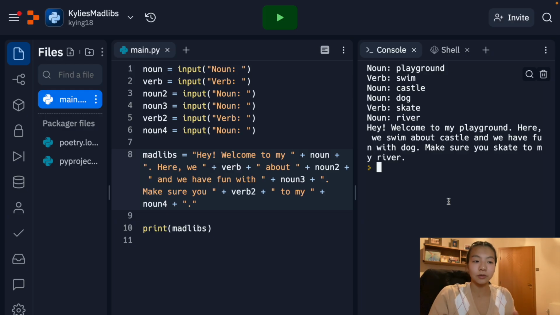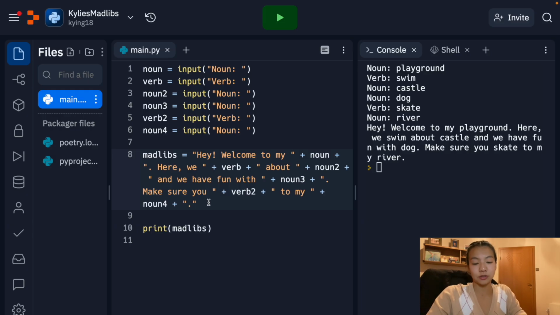And what you can do is you can also create your own Madlibs by writing your own string and simply concatenating different values where you're inputting some strings. Okay, so this also looks a little bit messy, right? With all these plus signs and you can't really tell where your spaces are. So I'm going to show you a different way to write this.